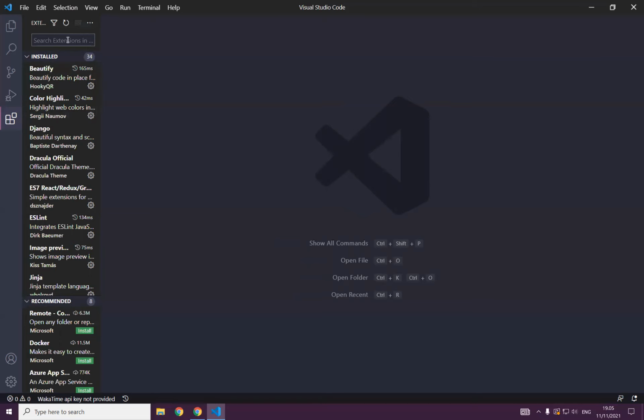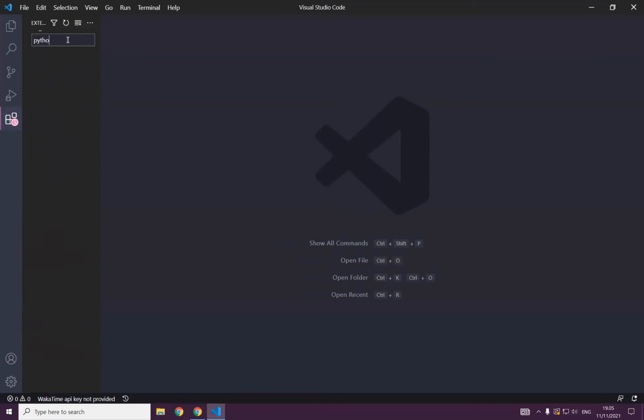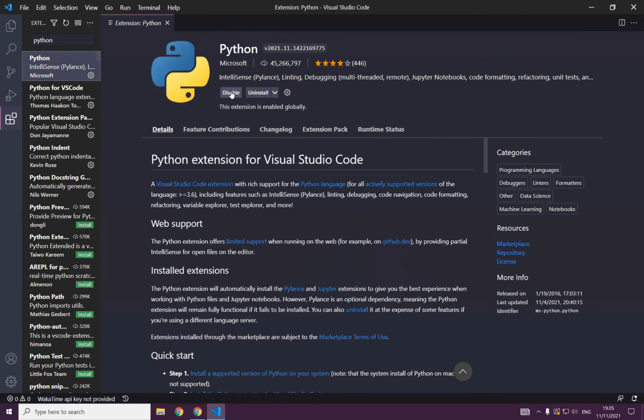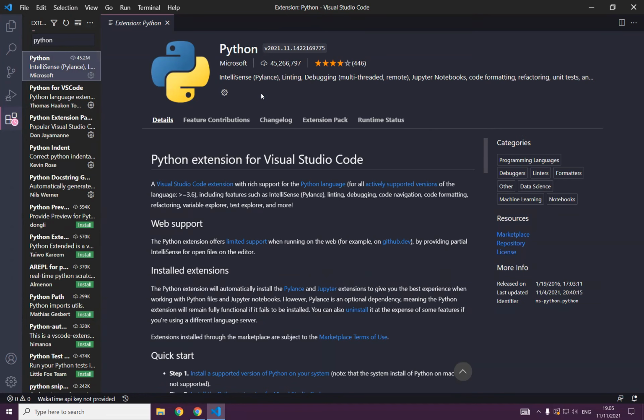I want you to write over here Python. In my case, since I installed it already, let me uninstall it and show you. It should be green. So just Python. If you see, there are about 45 million users. Just click over here, install.